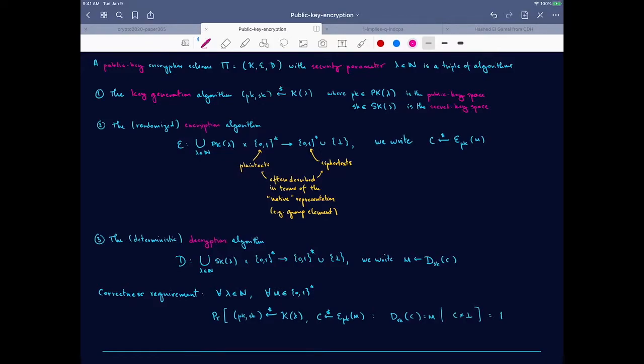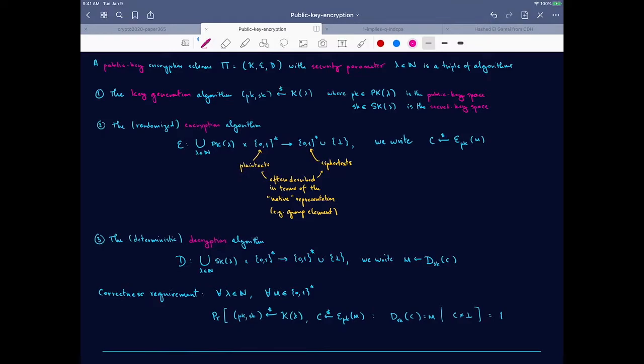All right, the second of the three algorithms in public key encryption is the randomized encryption algorithm. And I note here that this is randomized because this is, again, a departure from the symmetric setting. In the symmetric setting, we said encryption is deterministic, but it has this input called the IV. This is the way, in our security notions, that we were able to enable per-message or per-encryption variability, so that if you were to encrypt the same message twice, you would get different ciphertexts with very high probability. We'll need the same kind of thing in the public key setting because we'll see that the security notion is still IND-CPA. It's just adapted from the symmetric to the public key setting.